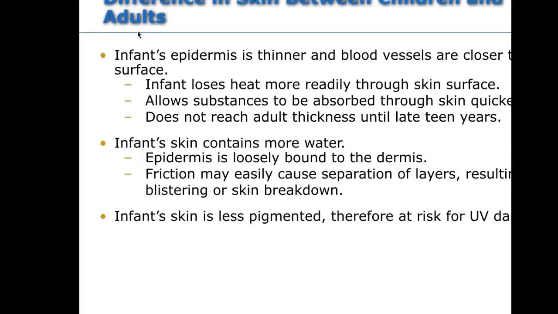Some differences in children and adults related to the skin. The infant's and the toddler's skin is very thin, and absorption of anything that you put on it takes place at a much higher level than it does in an adult. Therefore, if you put a medication on it like a steroid cream, they're going to systemically absorb a lot more of that steroid than an adult. So remember that. It's very thin. It absorbs things a lot quicker.